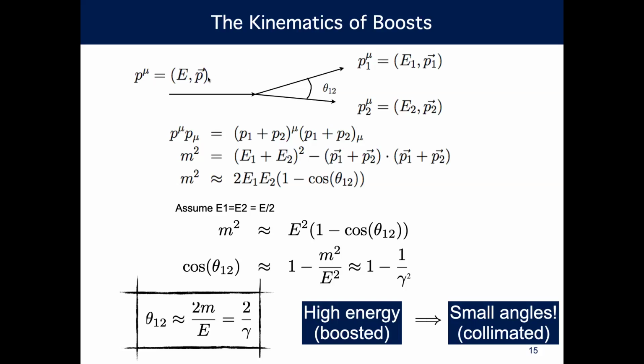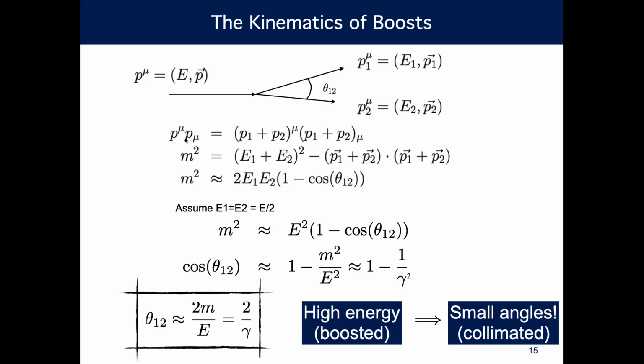So if you have some particle that is moving and it has some energy E and momentum P, and has a mass that's not zero, suppose that it decays into two other particles, P1 and P2, that are not massive. So think about this as like Z going to q qbar, instead of Z to say mu mu. Or this also could be Z to mu mu as well. This also applies. So what we're interested in is this angle between them.